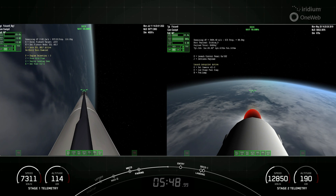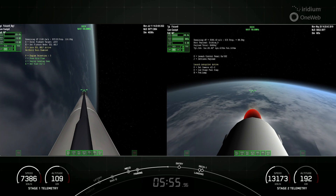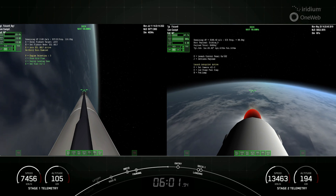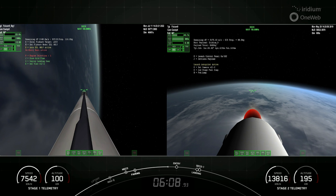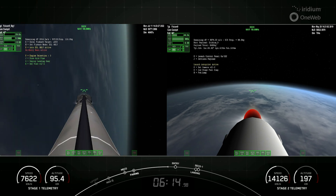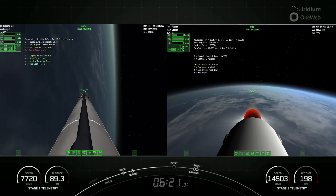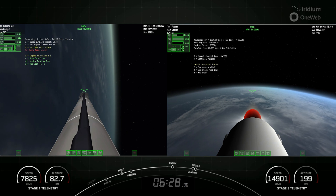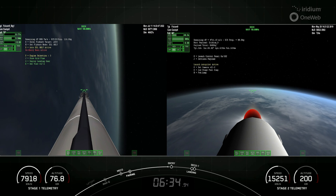View from the interstage — just a few minutes ago we had a second stage in there. The soot you see comes from a couple of sources: some from the second stage burn, but primarily from the entry burn as we fly quickly backward through our Merlin exhaust plumes using a carbon-based fuel. Reusability is what makes the cost of spaceflight lower and enables more scientific research and infrastructure development in low-Earth orbit, like we're doing today.